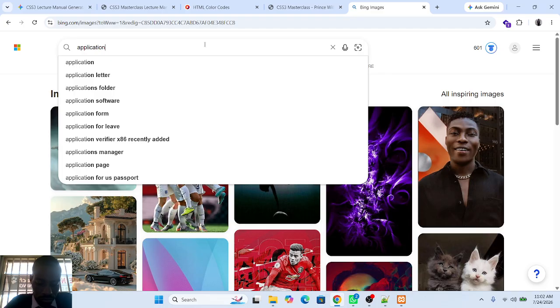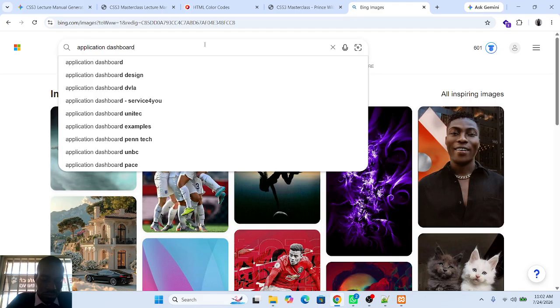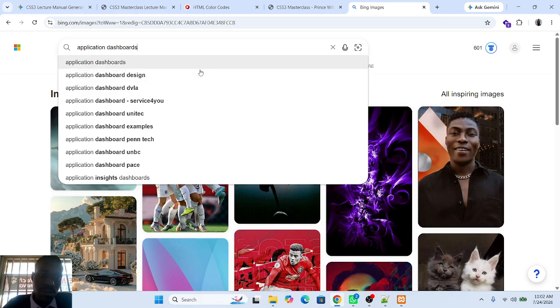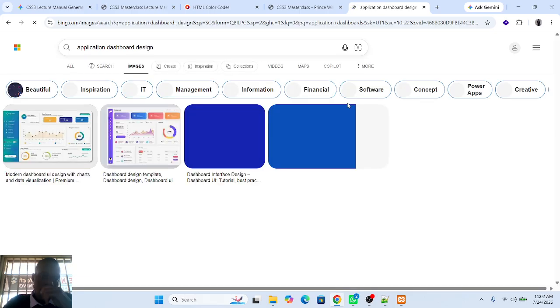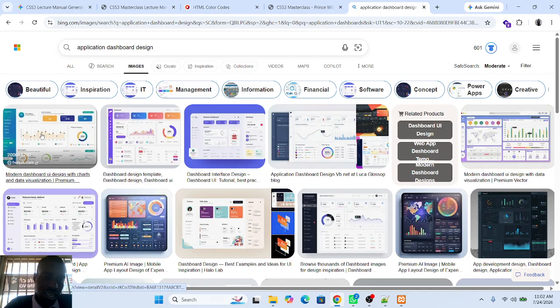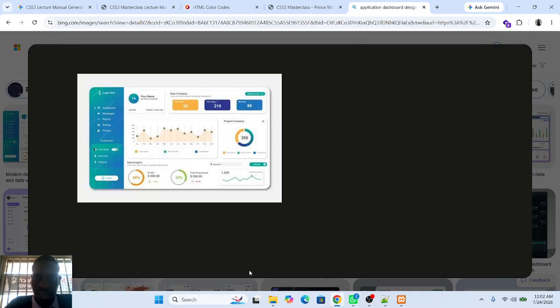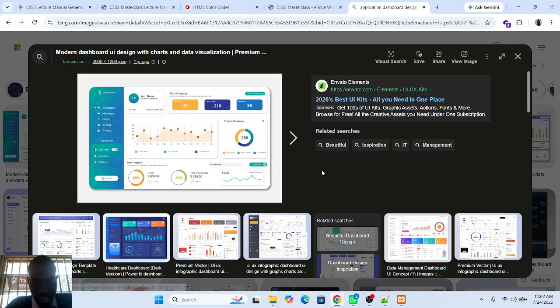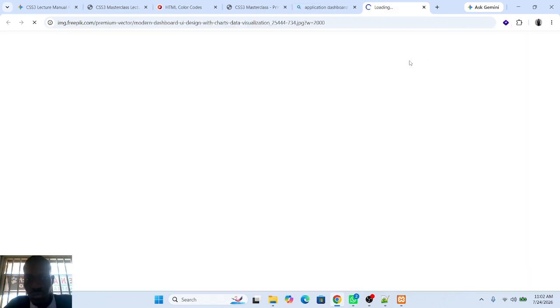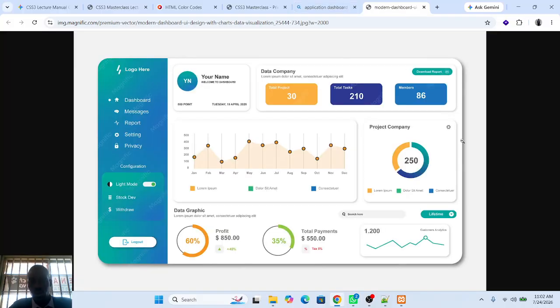Application dashboards, dashboard design. Now you can see this is a very quality example of a dashboard. When dealing with dashboards, you can see there is no permanent strategy.